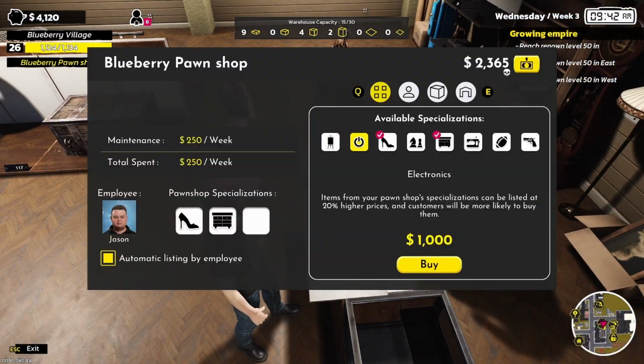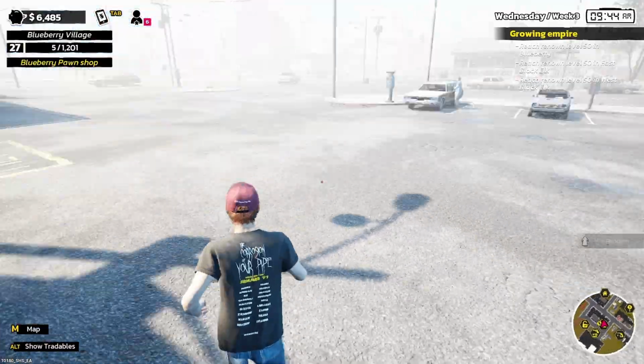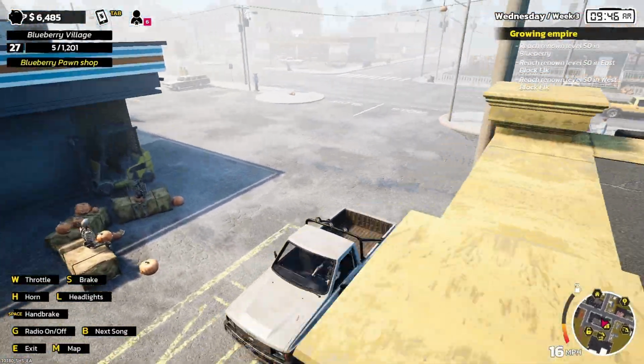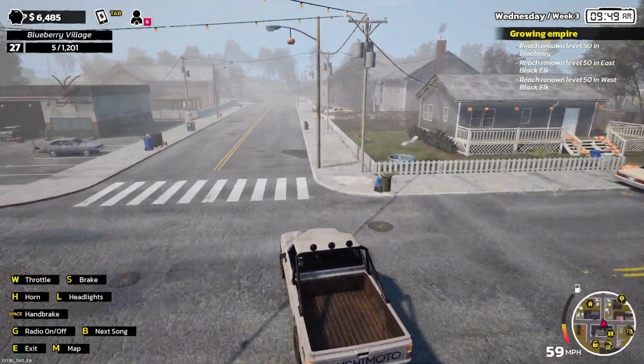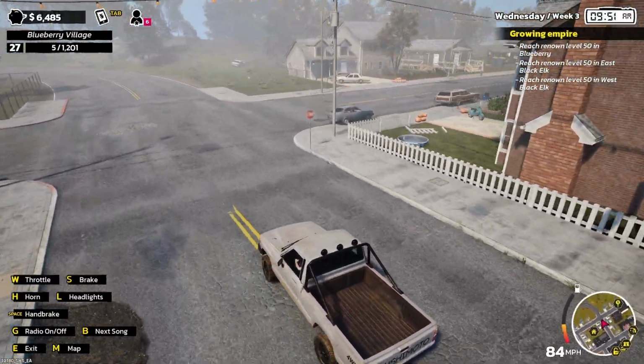Another 2,300. We're getting close to upgrading tools, but we don't want to use all of our money because we also have to still be able to buy the auctions. If you can't buy any of the high items, why would you do that? But it does look like I'm going over here maybe to the auction, or am I lost? I am going to the auction.